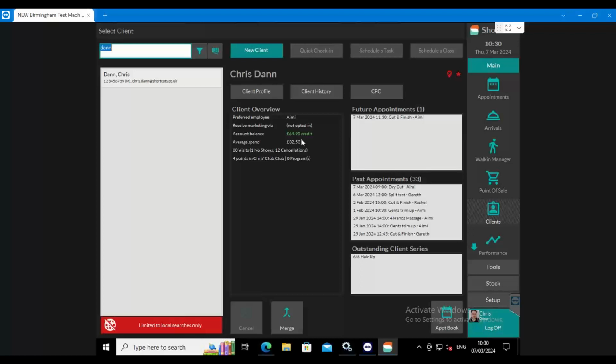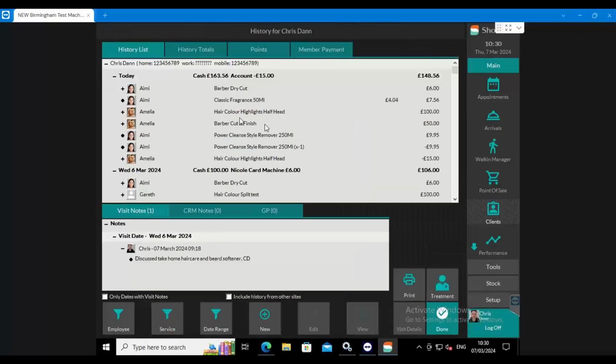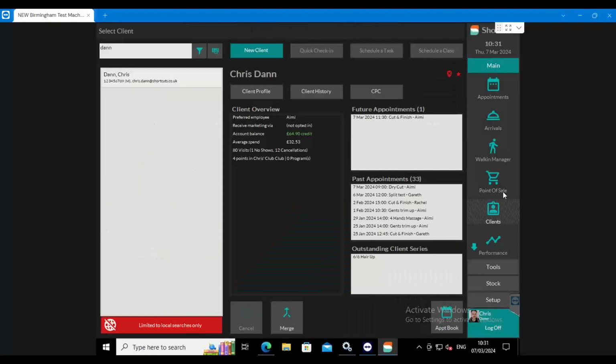Now, I would only really recommend doing it that way if you're going to do a partial refund. You're not able to go into the client's history and right click on the service and then do a partial refund that way. If you do want to do a partial refund, do it the way we just did it there. Just build it in reverse at the point of sale screen and use the minus there. But always be aware of who the therapist, who the stylist was, and what the actual service was to help build it.